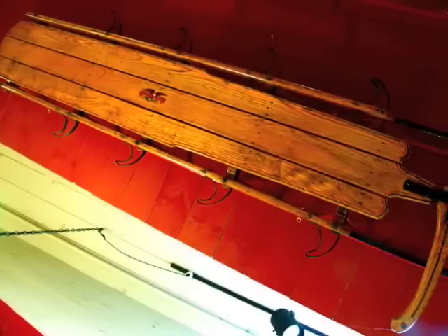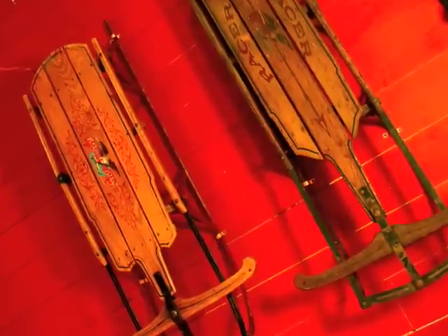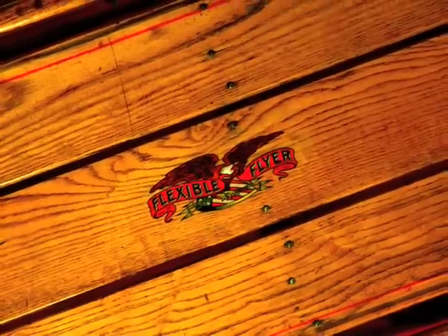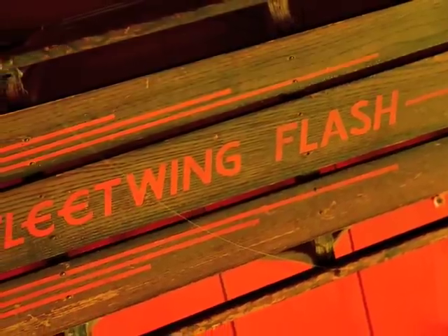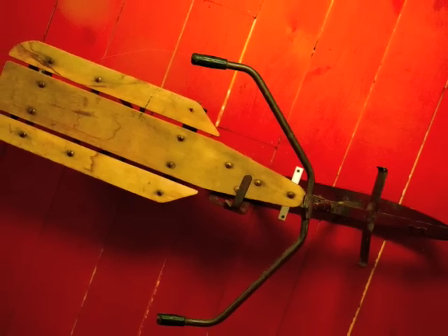When you come into our store, look up at the ceiling and you'll see 30 or 40 old Flexible Flyer sleds that I collected back in the 80s. Some hold four people; one of them is my old one — held me alone. My mother forbid us to ride on the roads with the sled, but we did it anyway. Back in those days they didn't salt or sand the roads and the only hazard were cars.